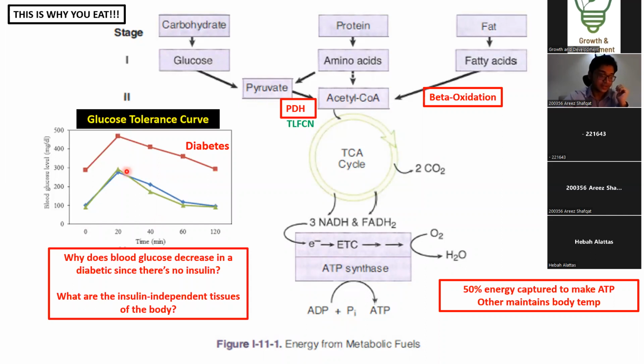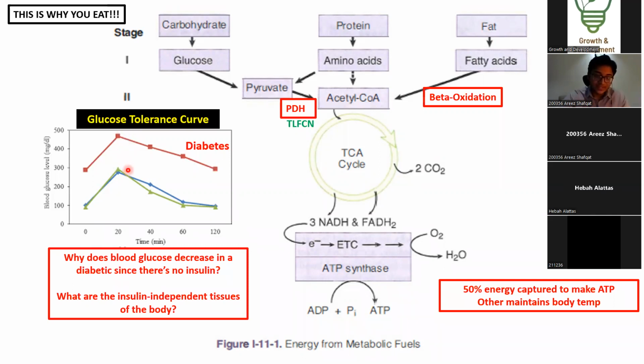Insulin, exactly. So if you understand this concept, it's very easy to understand that insulin activates pathways which use up blood glucose or store blood glucose. Okay, and we'll look at those pathways later. But then it's easy to understand as well that if you don't have insulin, like in diabetes, blood glucose remains high, so you have hyperglycemia.